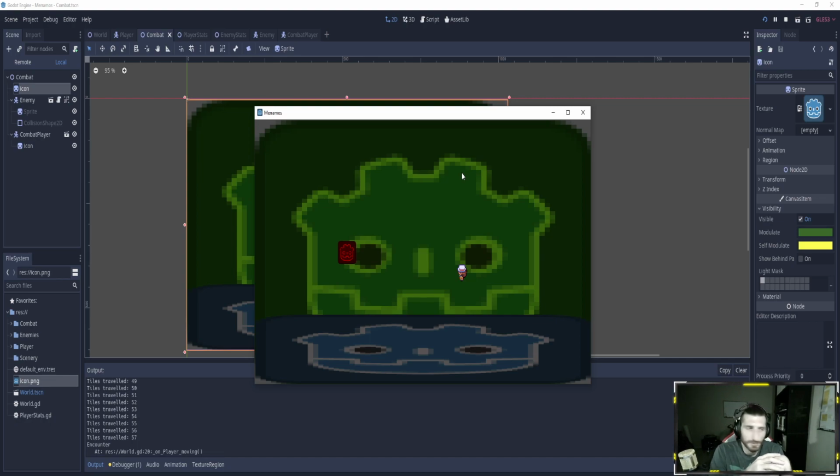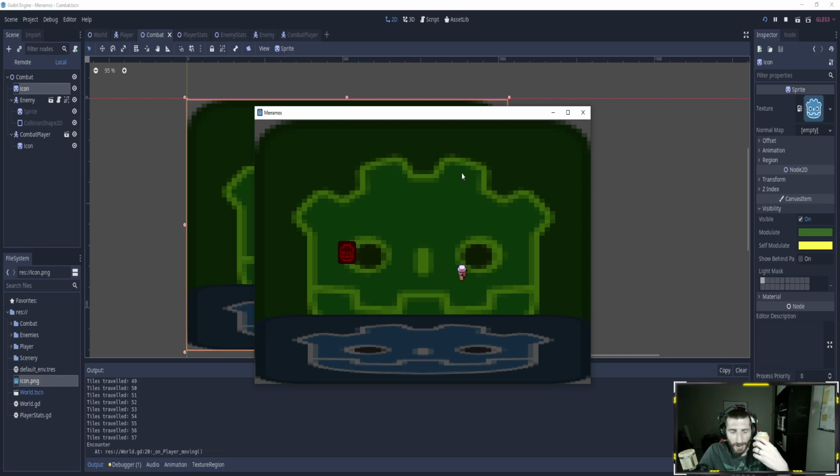So at this point, I think setting it up so that we have the UI elements and getting those to work so that you can select attack, run, item kind of thing for now.